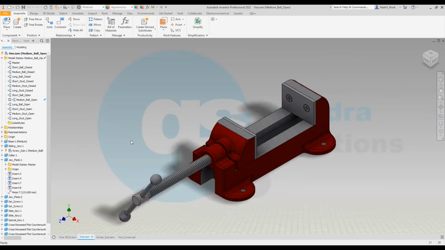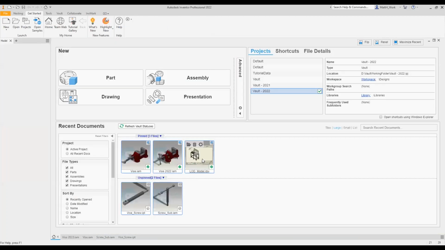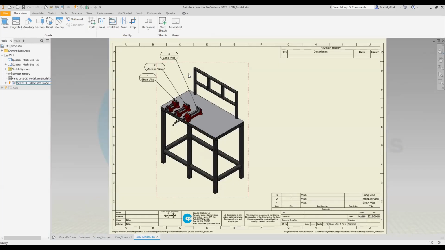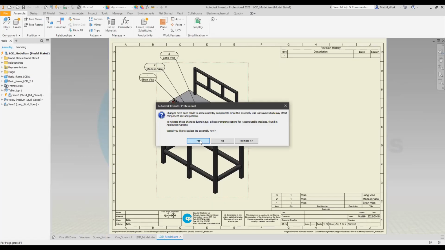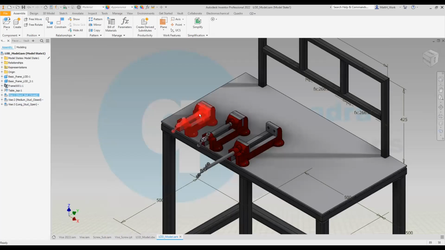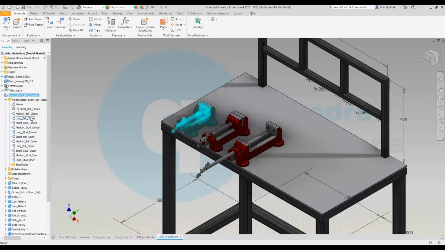Now, once you've created all of this, the end game is to get a drawing, naturally. So I've got my workbench. Onto that workbench, I've placed the same vice three times. But this vice can then be set to be whichever model state is required. And it actually tells me in the extended name within the browser which variant I'm looking at at any particular time. And again, I can just double click and swap it out and chop and change.